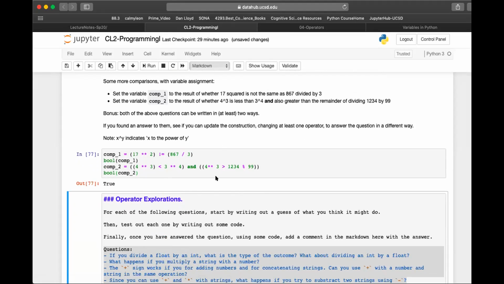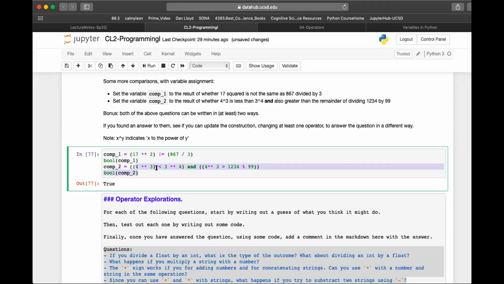You would just directly do a Boolean comparison. Like if you were to do, you know how you had 4 raised to the third, and then you would just do like two less thans. If you do less than and then another less than, you could do that instead of repeating the 4 to the third power. Oh, I see what you mean. Yeah, because this is kind of like the inequality.